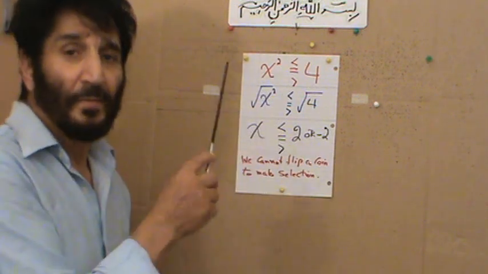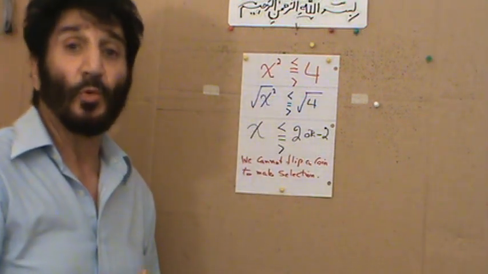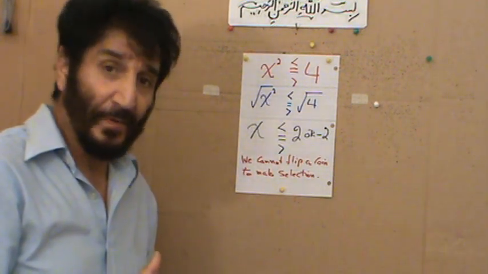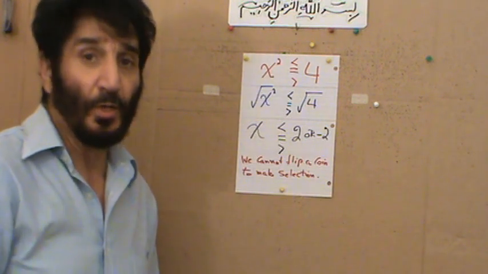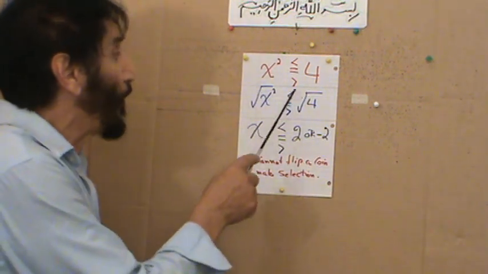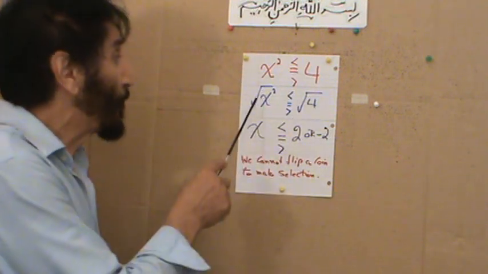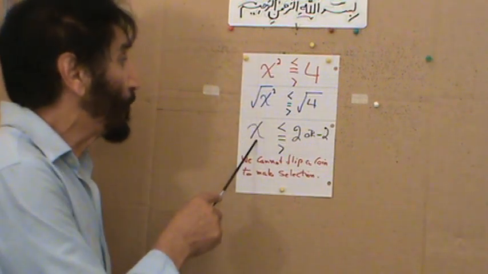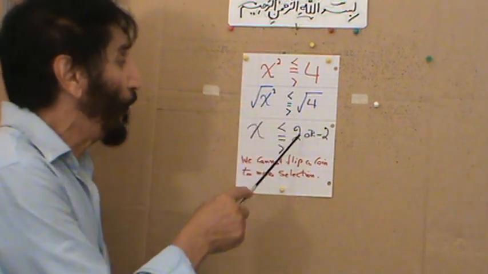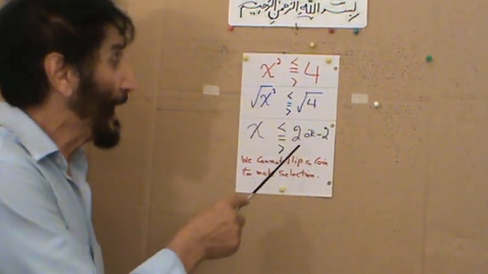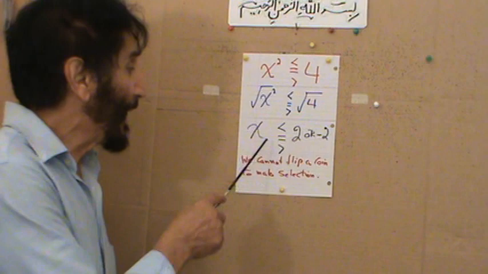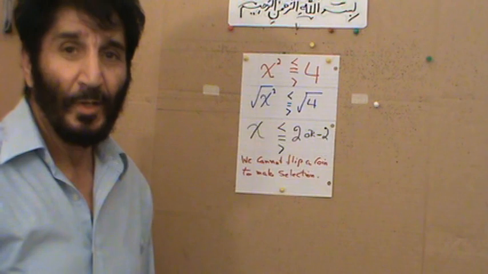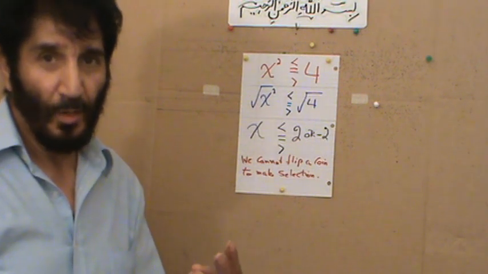So what do we do? We take a square root of both sides, and please do not become mechanical. Always try to concentrate, think, reflect, and consider what you expect before you start doing work. Now, we take a square root of both sides. Is that right? A square root of x squared equals x. A square root of 4, as we already mentioned, is plus or minus 2. So then x is equal to 2 or x is equal to negative 2. So we now have 2 possibilities.